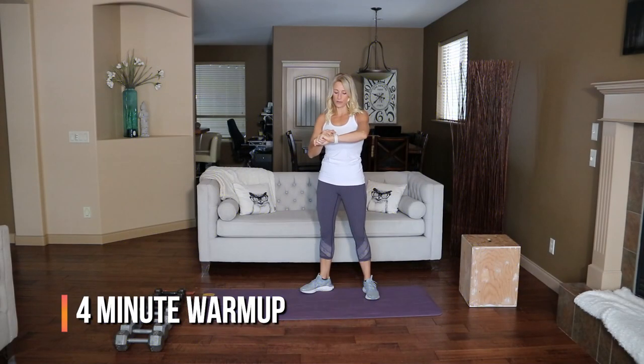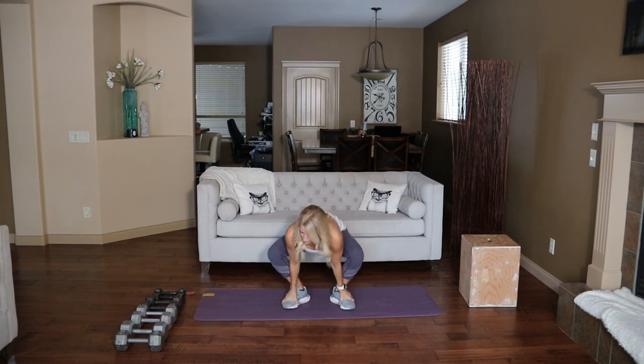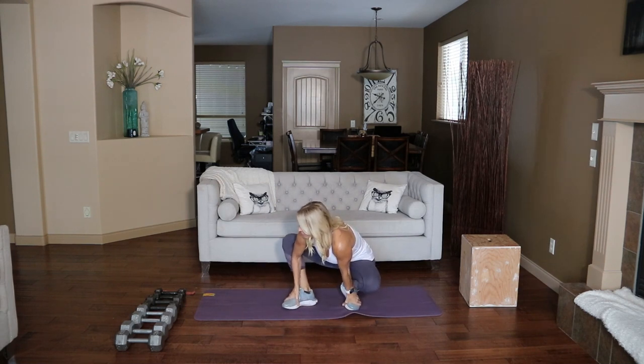For you Apple Watch users, I'm setting it to strength training. All right, can we just take it down into the ground here? Hands on your feet. Let's open up into the groin a bit.